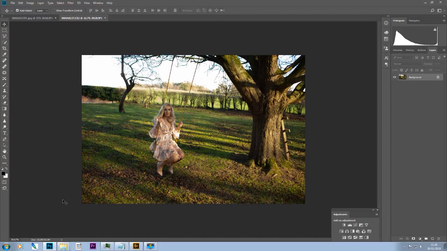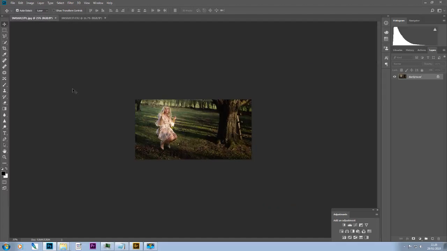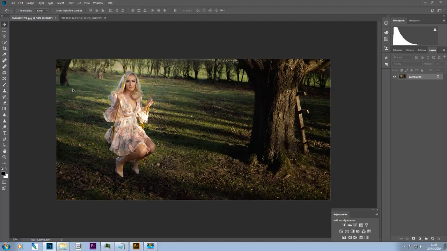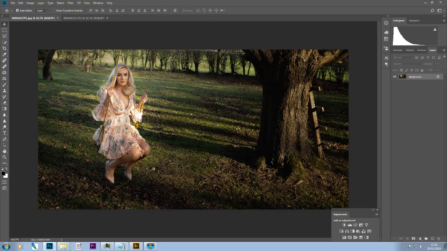However, if we know enough about Photoshop, we don't really have to bother with all of that because we have complete control over the distribution of light in our image. I'm just going to show you an edit on this I did previously. I think this is a reasonable solution, although looking at this again, I feel that the reflected light on the tree is perhaps still a little bit too bright in this one.